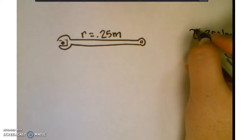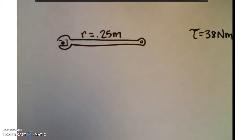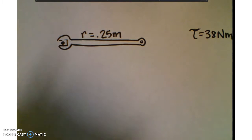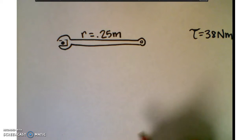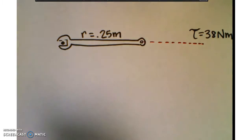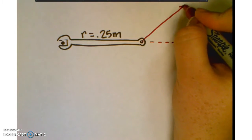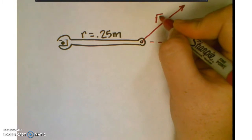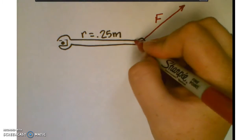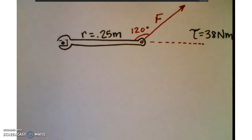Now really, we don't have to worry so much about the direction. We're just concerned with the magnitude, because we're looking for the magnitude of the force. But it does say that we apply a force at 120 degrees relative to the wrench shaft. So I'm going to apply some unknown force at an angle of 120 degrees relative to that.